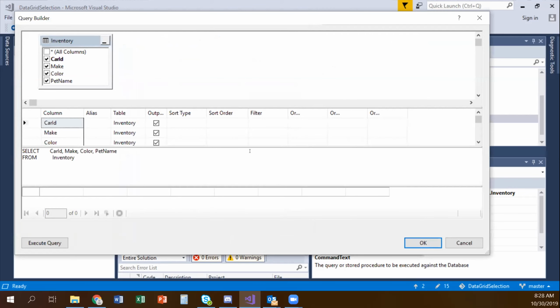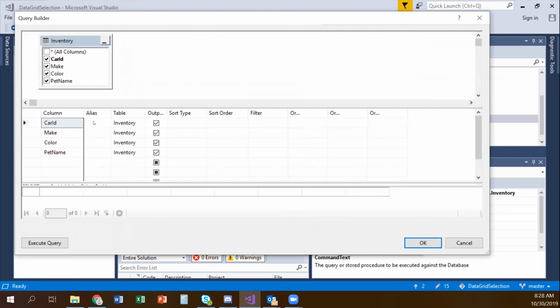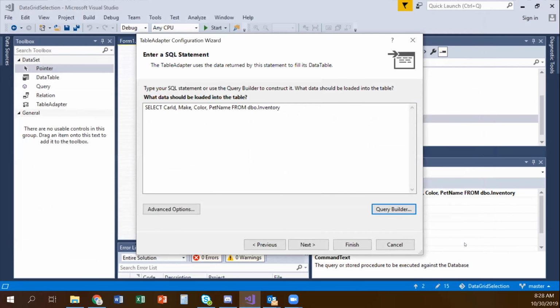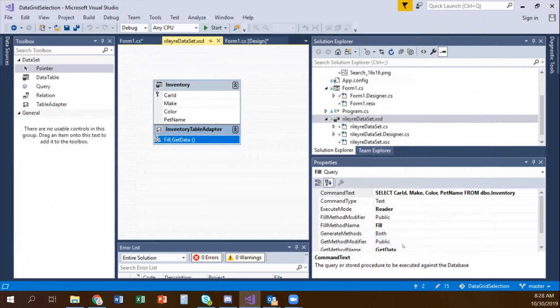The query builder shows us our table, and it shows us all sorts of different options we have for the different columns in our table, whether we want to sort them, all sorts of different things. Okay, so we can do all sorts of amazing things with the query builder. Let's cancel out of this one and let's add a new query. We're going to make this query be the one that runs when somebody clicks our button.